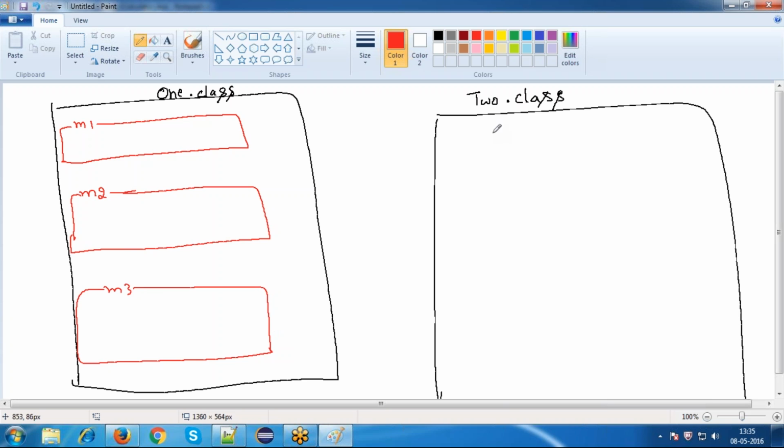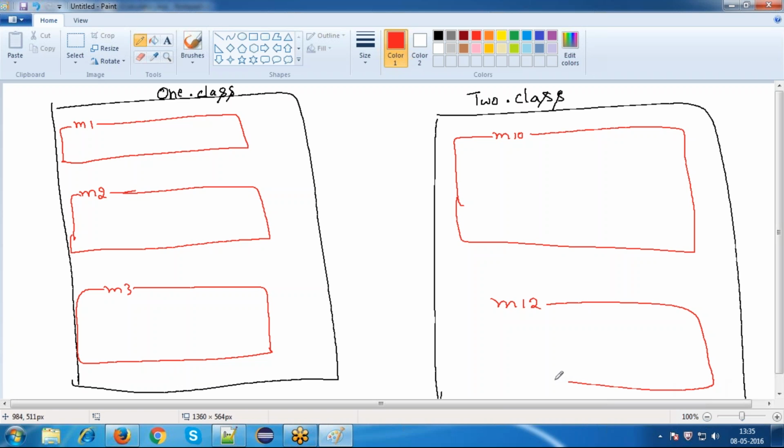Here you have methods called M10 and M12. These are all the methods, and all are non-static. So here also a method can call other methods of the same class, or the other class.